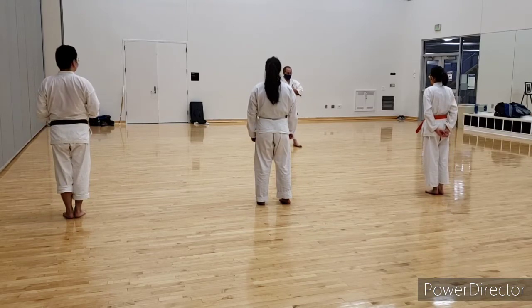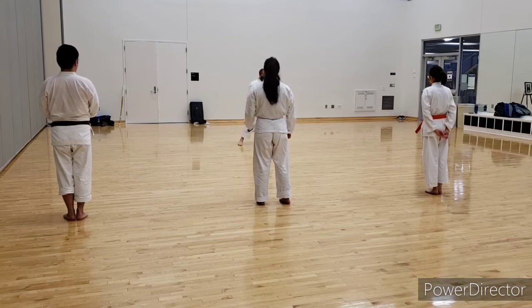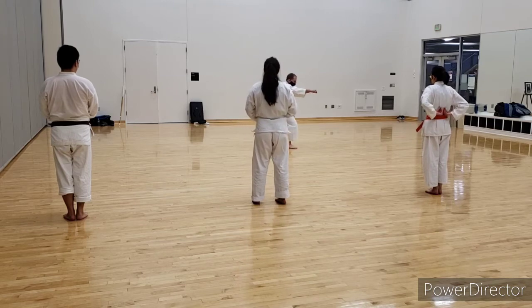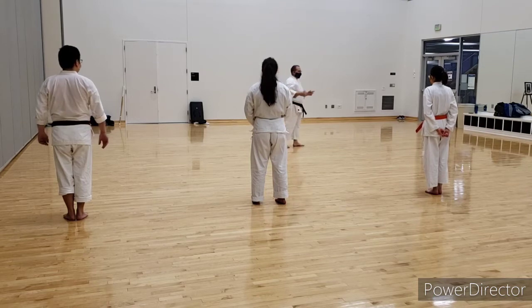So this is a class we've done a lot before, and we haven't done it in a while, and I feel like regardless of rank or ability, you can learn from it. And it's all about moving from your center without lumbering from place to place. So some of you might know the steps that are coming, but either way, it's something to work on.